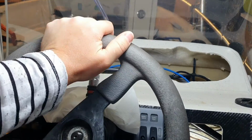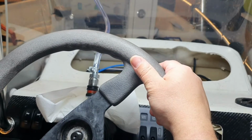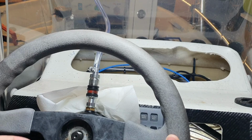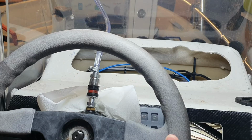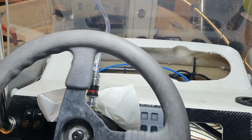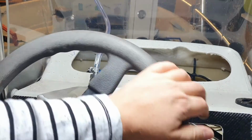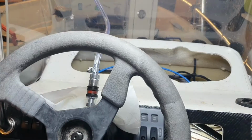And then you rotate the wheel until the full stop, and then he said I should apply more force here and feel some pop. So I feel it. You probably heard it too. And then go in the other direction and you will see bubbles here. I have seen bubbles, yes, and I can see a small one now.